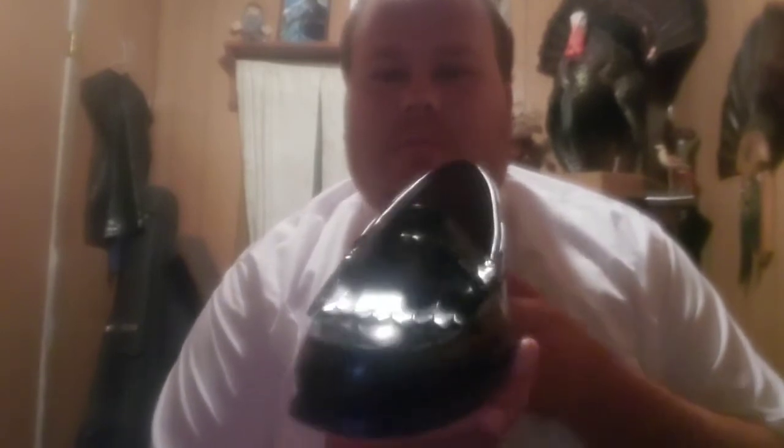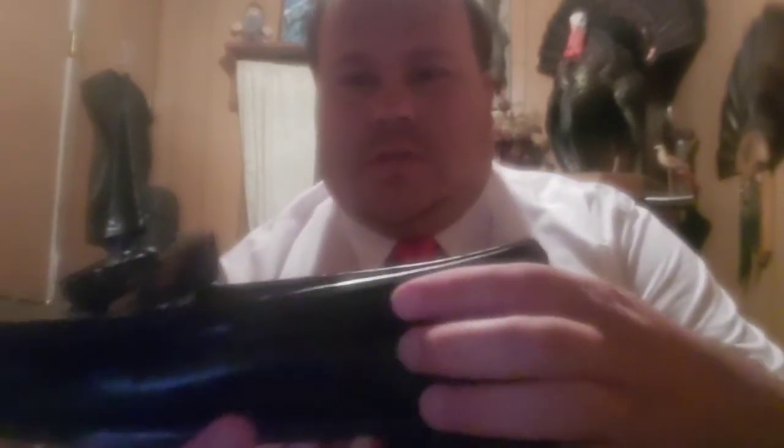The second shoe is the Layton by Bass Weegean. Here we have this hybrid of a penny loafer and a kilty tassel loafer. Here we see the kilty and the tassels on top, and of course the classic Bass Weegean mock stitching. Here we see these threads along the sides that imitate the moccasin. Of course, the leather sole. Very nice.